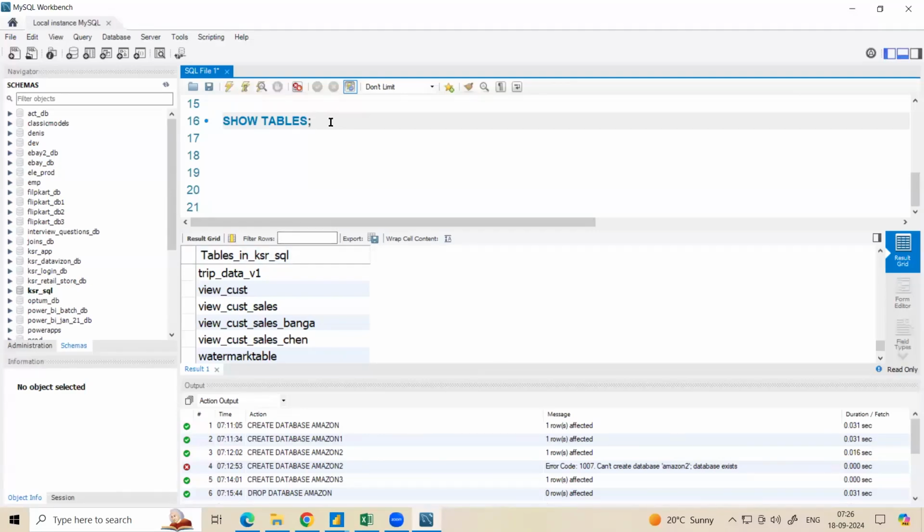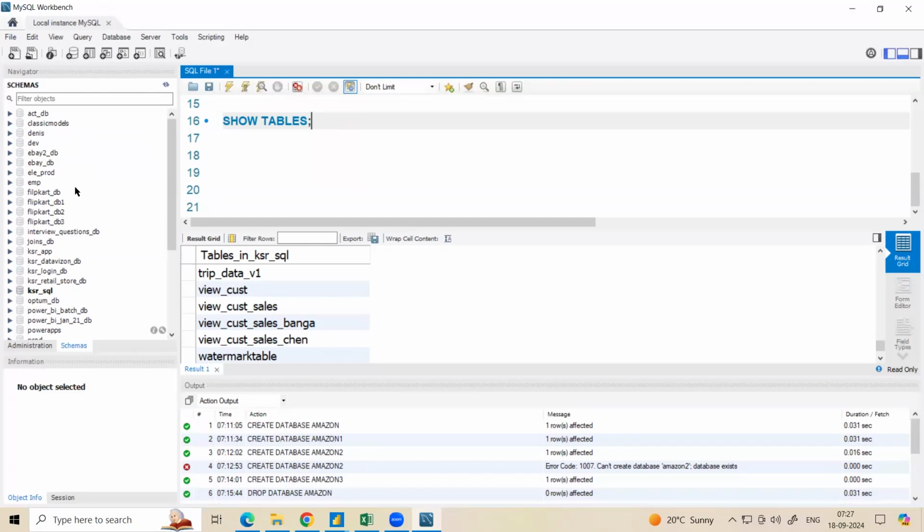That means it is not showing the tables I just created. It is showing another database, because last night before sleeping I was working on the KSR project and had activated that database. You can activate only one database at a time, just like you can work on only one project at a time. Either you are working for Amazon, or Flipkart, or KSR, only one at a time. So you can have only one database active. Which database is active here? Clearly KSR SQL. How do you guess? Very simple: it is in bold. The rest are not bold, but KSR SQL is. So some other database is active.